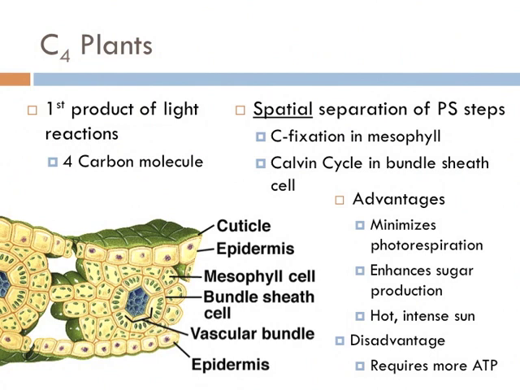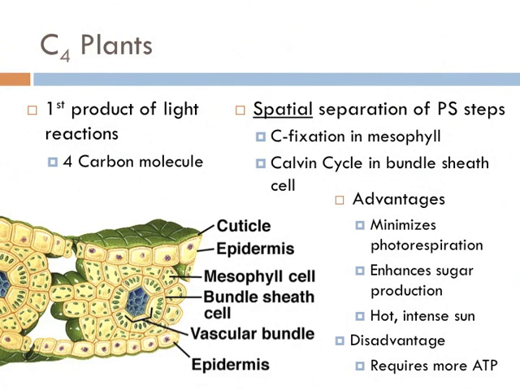In C4 plants, carbon dioxide is fixed in the mesophyll cells of the plant. As you can see in the diagram, the mesophyll cells are the cells that are in the middle of the leaf. And in fact, mesophyll literally translates to middle leaf. These cells are, in effect, acting as a carbon dioxide concentrator. The reactions that take place in the mesophyll cells require energy in the form of ATP, but the benefit of increasing carbon dioxide concentrations is well worth it. And the reason is because it limits the effect of photorespiration.